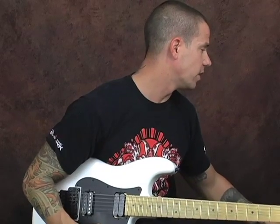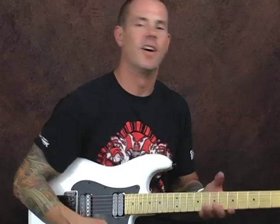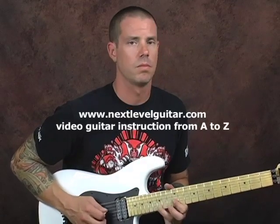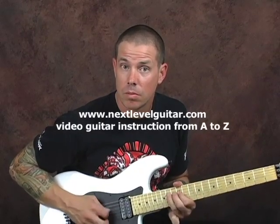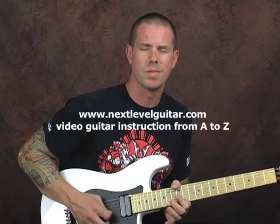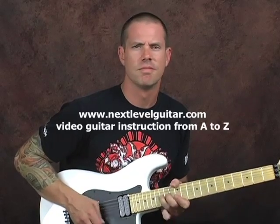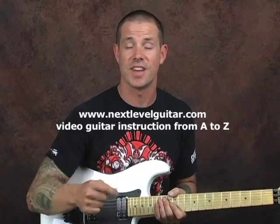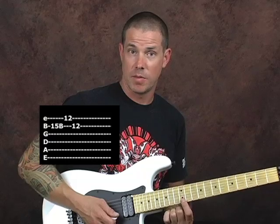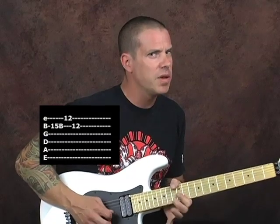How can we use those two licks in context? Let's see what happens with this jam track. You could apply all kinds of different dynamics to that thing. You could start slow, maybe even miss a couple notes like I did — still sounds cool. Then we have this one, another classic Stevie lick. Just do it until you mean it, kind of in the George Thorogood method of guitar playing — if it's not cool for the first 30 seconds, it'll be cool for the next 30 seconds. We're going to bend up this D, lay that first finger flat, and get my E and my B, letting that note go back to pitch after I release.